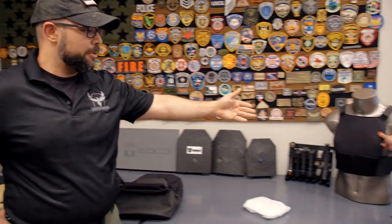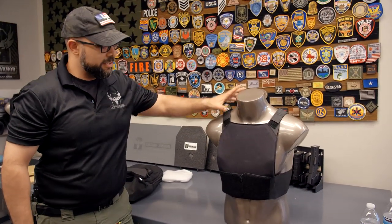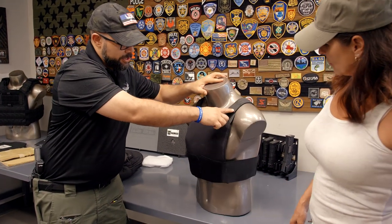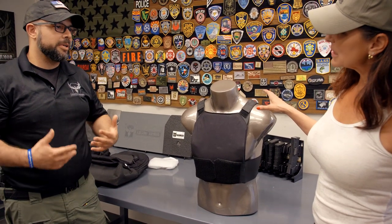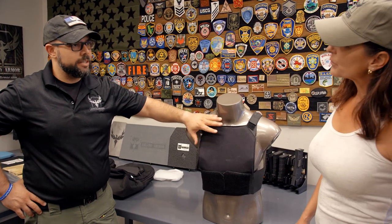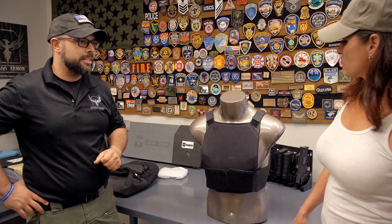As we were talking about soft armor, we do have our new concealment carrier. We received a lot of feedback on our previous concealment carrier and we listened. We reduced the printing on it by having the shoulder pads come in flush instead of using a buckle system. We've used Hypalon once again on the shoulder straps as well as a low-profile Velcro. The cummerbund system has been reduced as well to reduce the overall bulkiness of the carrier. Currently this only houses 10x12 plates and our soft armor. We're also working on something for hard armor and larger 11x14 sizes in the future.